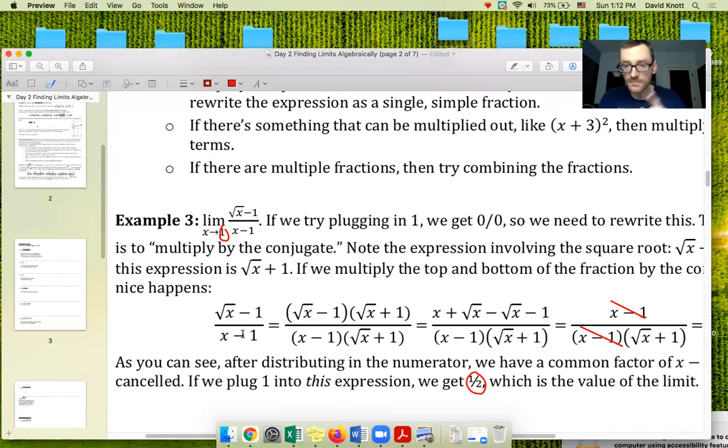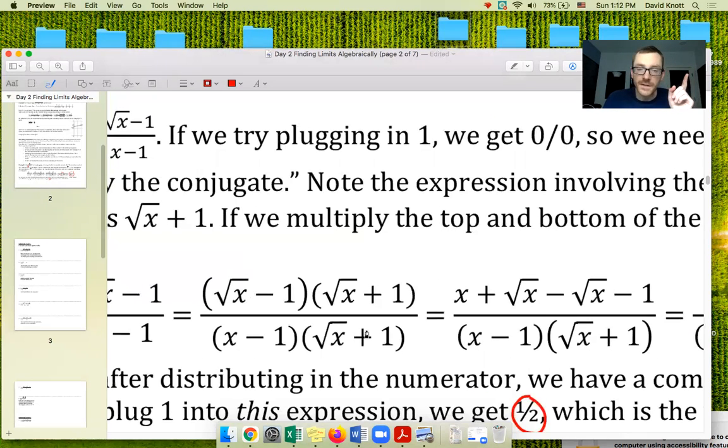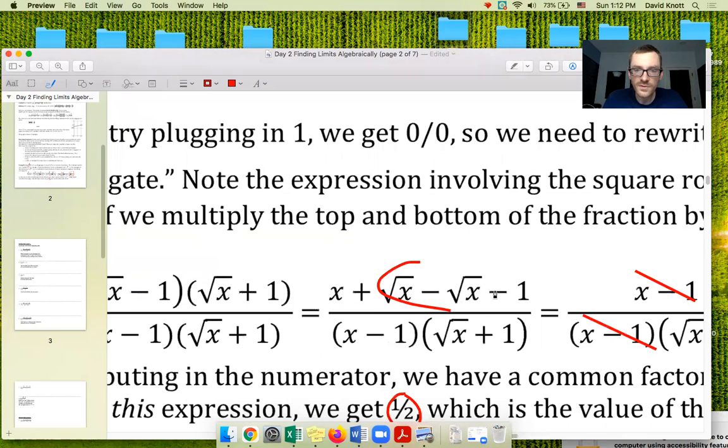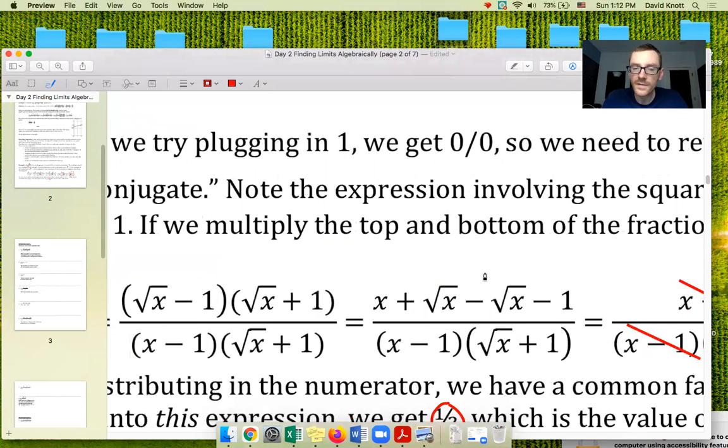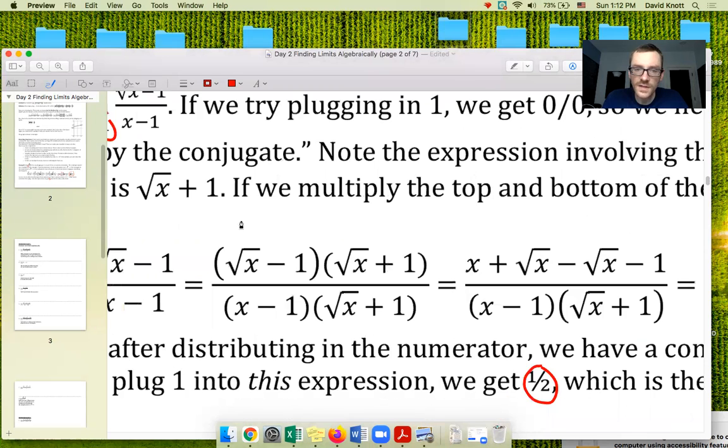of the root expression. The other comment that I want to make is, remember how when you FOILed this guy out here, when we multiplied these terms out and we got these two middle terms and these two middle terms canceled? That's not an accident. That will happen every single time you do this. The idea is that when you take an expression and you multiply by its conjugate, the two middle terms will go away.